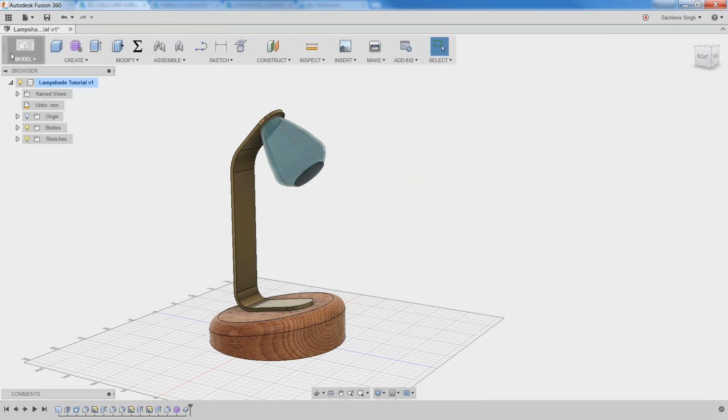So that's some of your typical tools. Right down here we have all of your modeling tools and different workspaces. If you have more than one file open, they will be available on the top here as tabs.